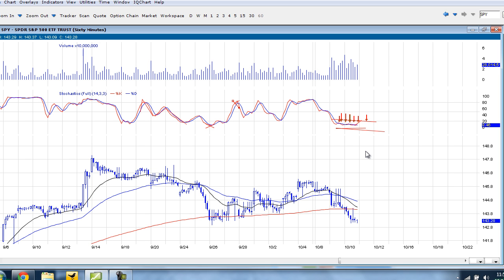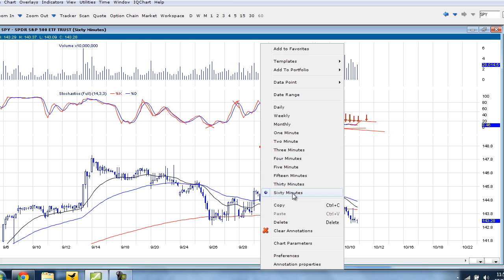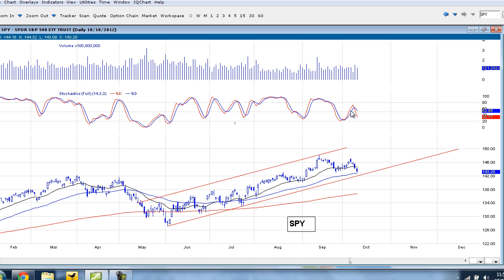But I guess I should have told you that lots of times the 60-minute stochastics will stay embedded, waiting for the daily to catch up. What I mean by that is, if we go to the daily stochastics, you can see that we're not quite oversold yet. Sometimes that just happens while waiting for a trigger. We have to get down to the oversold level, and when they both line up, that triggers the internals, and you see that bounce right off of that. So that's something to pay attention to going forward.